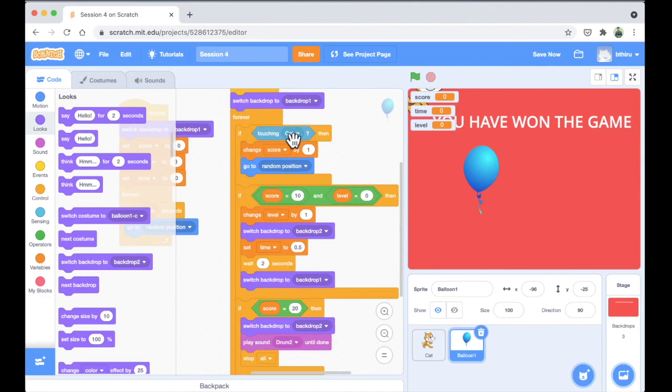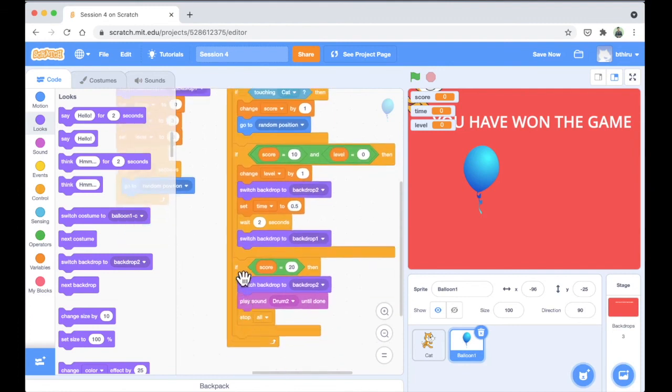My first condition is going to monitor if the cat is touching the balloon or not. The second condition has already become failed because my level variable has become 1 and the score is already 10. So both the conditions are not matched, so this condition will not execute. Only the third condition has a chance of becoming true. Here the score, only if it equals to 20, this will get executed. But in this case, the score, if it has still not reached 20, this will also not execute and will again go back to top and again monitor if the cat is touching the balloon. This is the flow of this particular program.